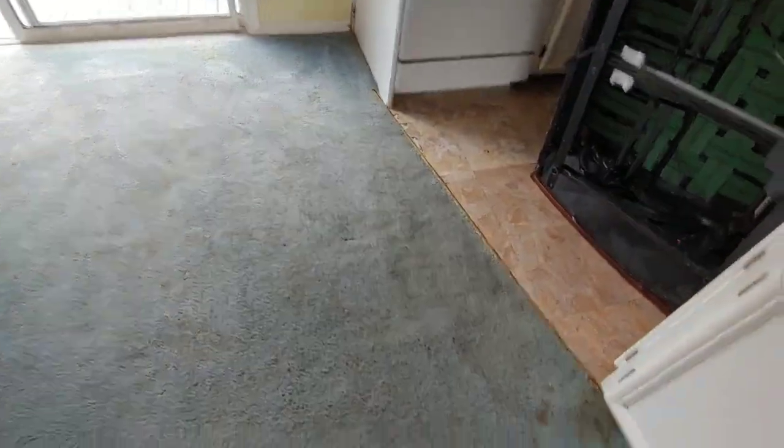Okay, we're about to start pre-spraying here. Again, I'm going to show you the spots that are in the living room in this heavy spotted traffic area here. Dining area, right in front of the back door. So we're going to start pre-treating back here in the back room. I have a lot of colored stains, like markers, and some of this might not come up, might be permanent. Some rust.